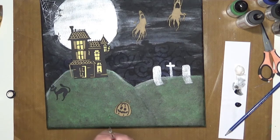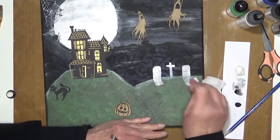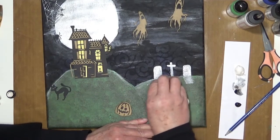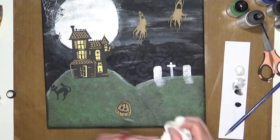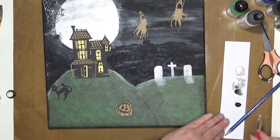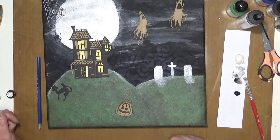Okay, now unfortunately I don't have any water here either. So, just want a shadow there, rather than that. That will do. Okay. Now they're going to have to dry. And while they're drying, I think I'll glue everything down.